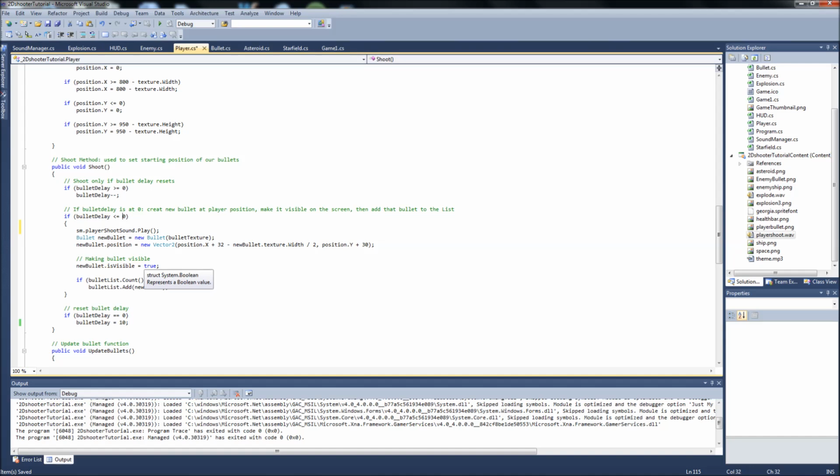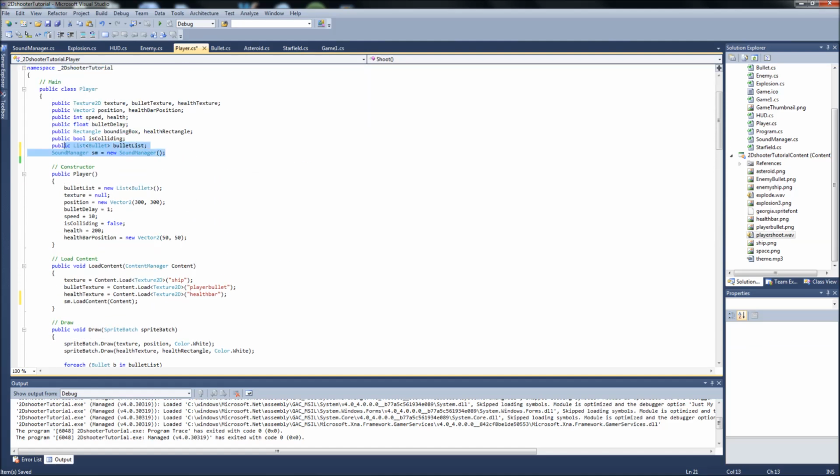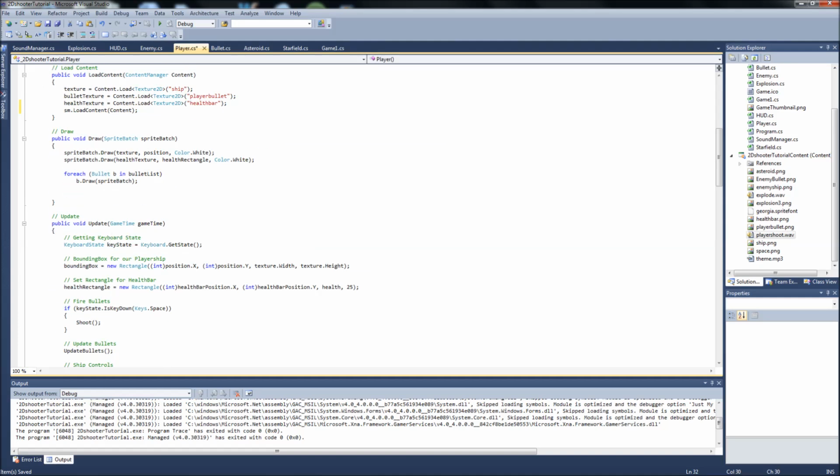If we get other things like missiles that are shooting from them, we can bind a Q key or something like that to shoot a special missile. Obviously they'd have a different sound effect, so we can put more in here when we need them. All right, but we already instantiated our SoundManager into this class, so we can use it whenever we want. Alright, and that's it for the player class.